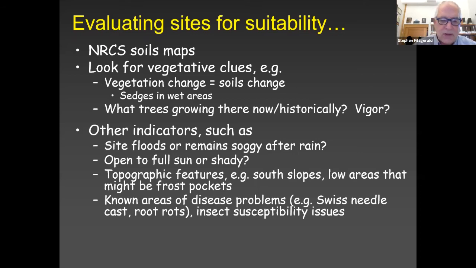But other things to think about: are you planting under some shade? And is the tree species going to be shade tolerant? I like to mention here that just because a species is tolerant of a stressor like shade doesn't mean it likes it. Western hemlock is one of our most shade tolerant trees, but it loves full sun, though it can grow in some level of shade. So just thought I'd mention that.